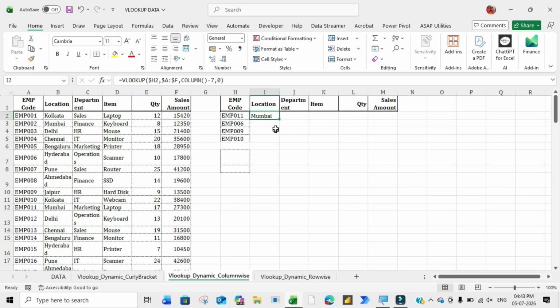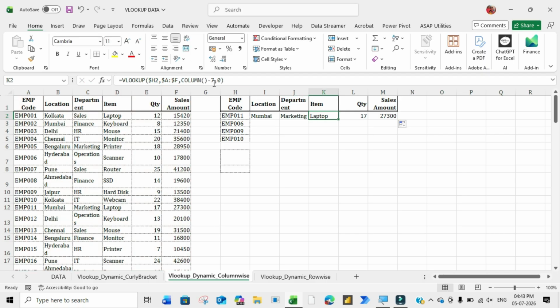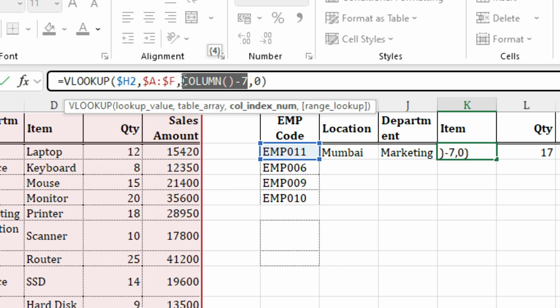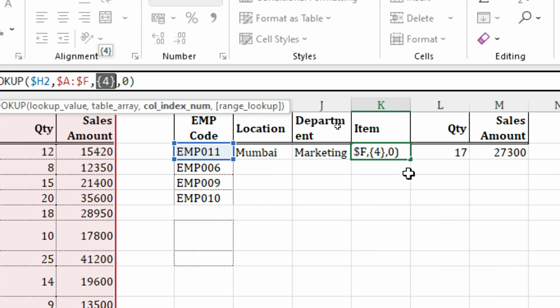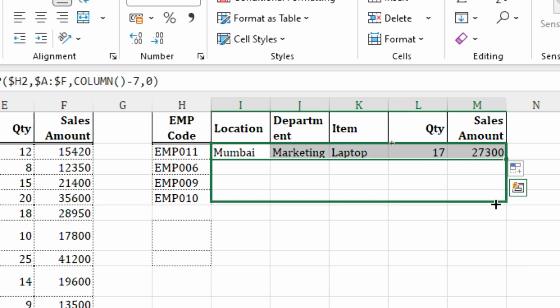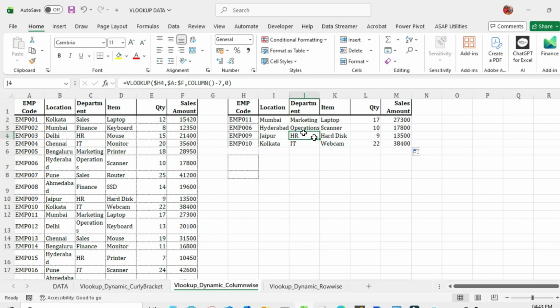See the result: automatically this is 3, this is 4, this is 5 and this is 6. So I have done the column-wise dynamically, and this is okay.